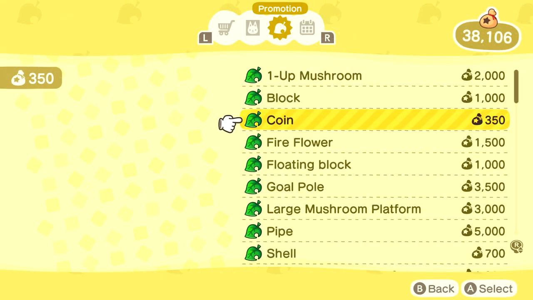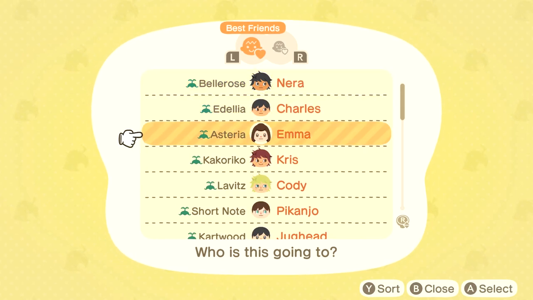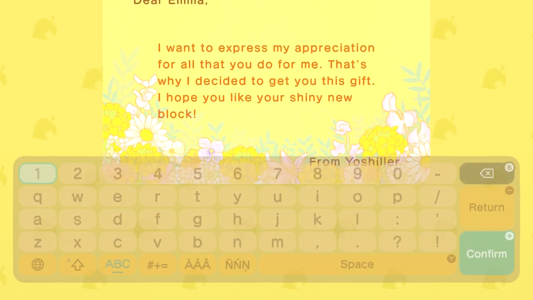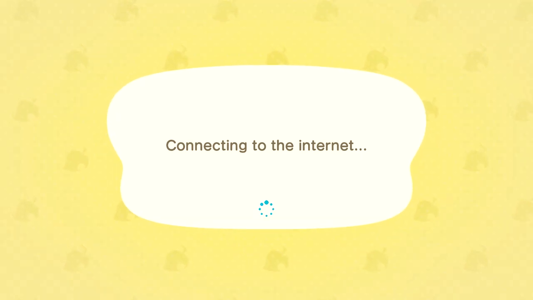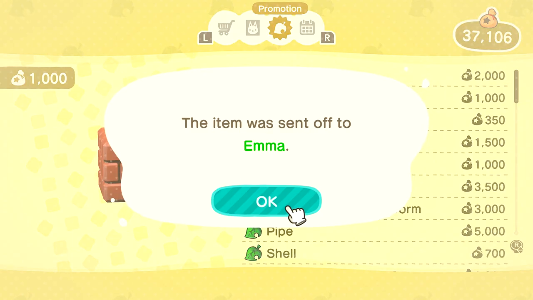And just to be on the safe side, in case I ordered him stuff he didn't really want, we'll send a regular block to Emma, because I know he can chat with Emma when the time comes. There you go. There's that. Cool. Alrighty. Thank you, thank you, thank you. Yeah, he and Emma can work this out.